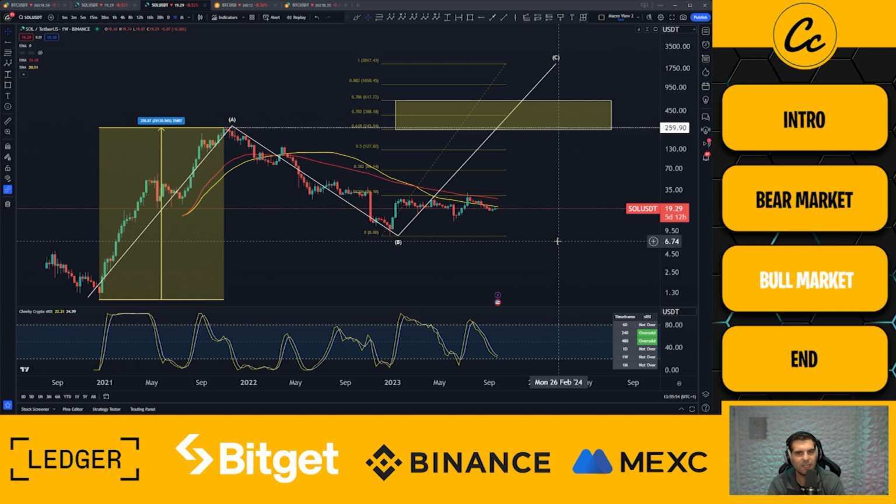But technically speaking, it is a possibility that if we were to mirror the existing move that we saw back in 2021, that $2,000 would be on the horizon. Ultimately, though, I think a double top would be a very healthy position upwards towards that $617 target. For me, I think this would be a nice healthy return on investment between 3,000 and 7,500% ROI.